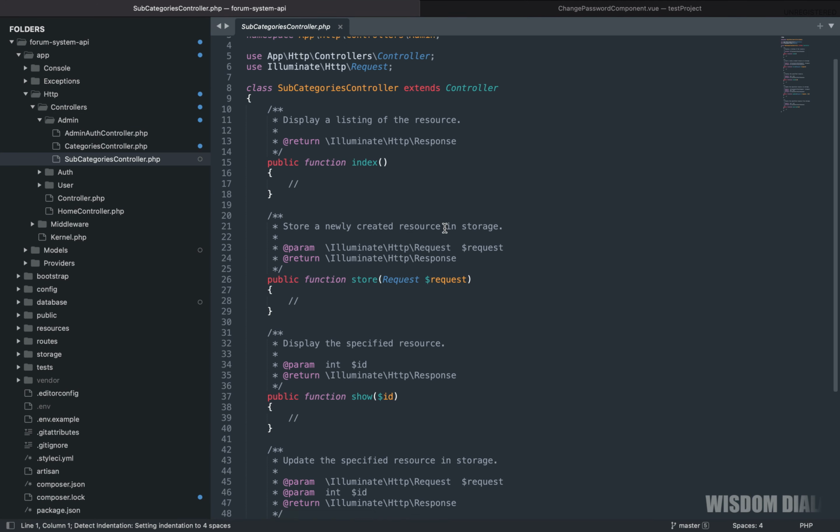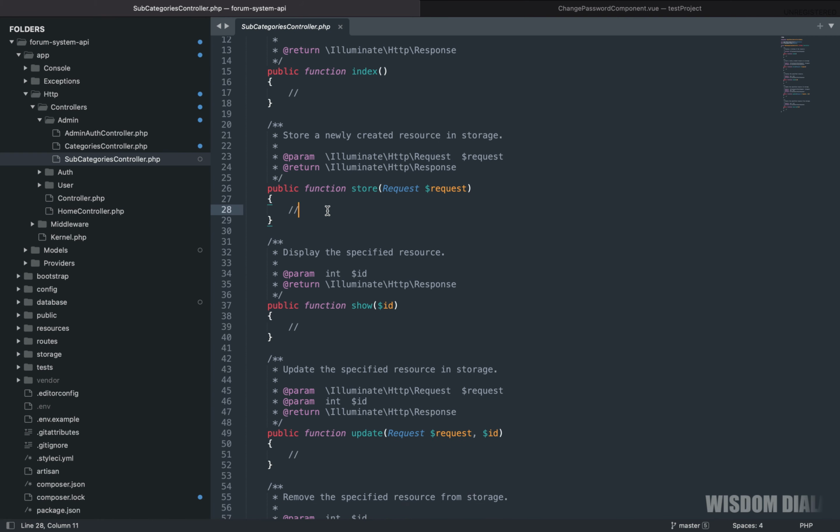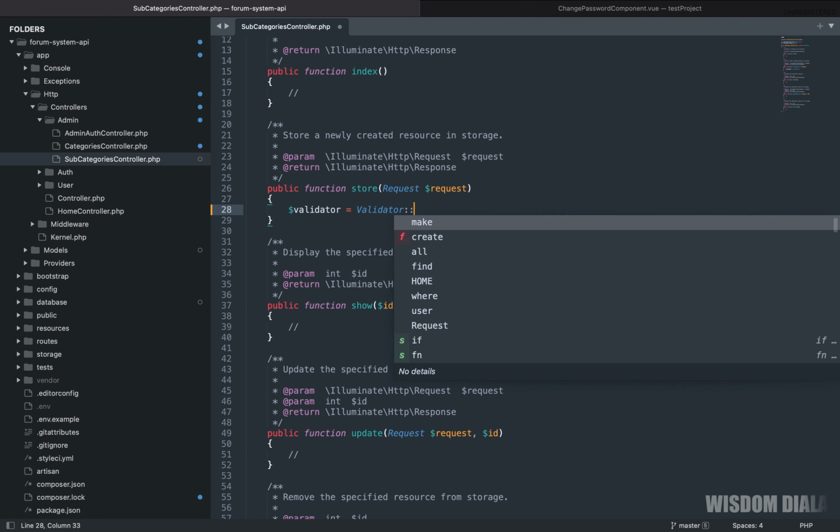After creating the controller, let's open the controller and write code inside the store method of the controller that will create a subcategory. As we normally do, we will first validate the input fields before saving the record.